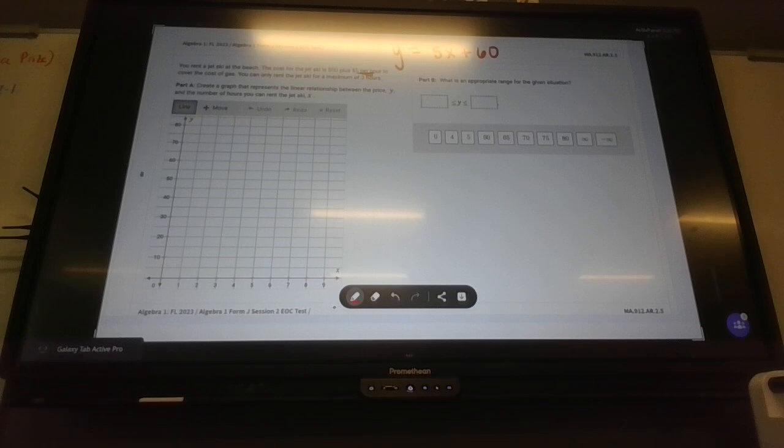Do you guys need math class to understand this? No. You guys can all look it up online. If it's $60 and $5 per hour, you can figure out how much it's going to cost you. So please, when you read a problem like this, don't think, well, what if I'm in math class? Feel free to think about real life, how much it's going to cost.